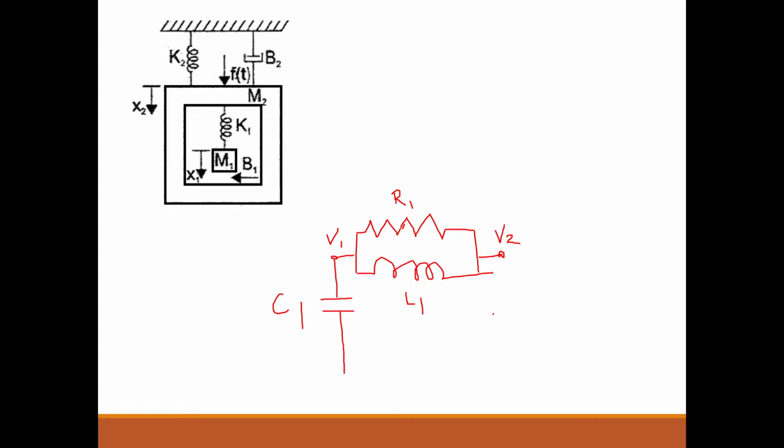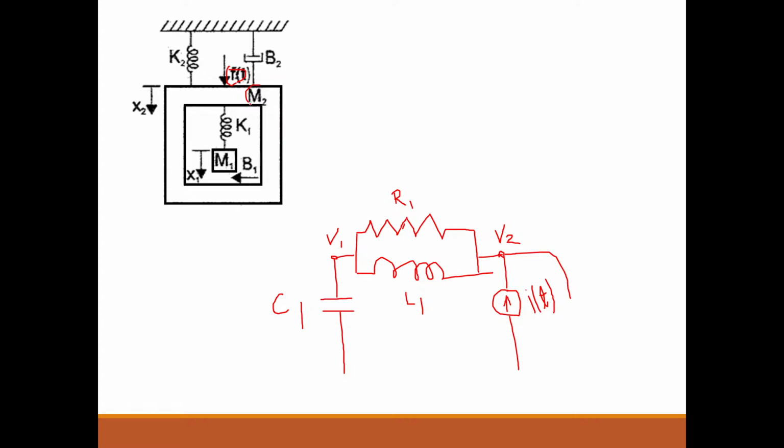Okay, just leave it. Now at node V2, what are the elements that should be connected? At M2, what elements are connected? One is the applied force. The analogous of applied force is a current source, that is I of t. Okay, that is one element. One is the applied force F of t, that is over. Now, what is another element?